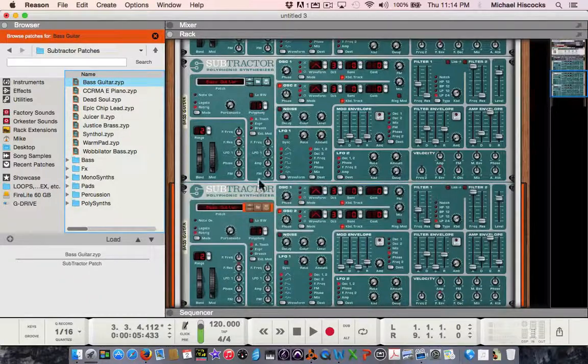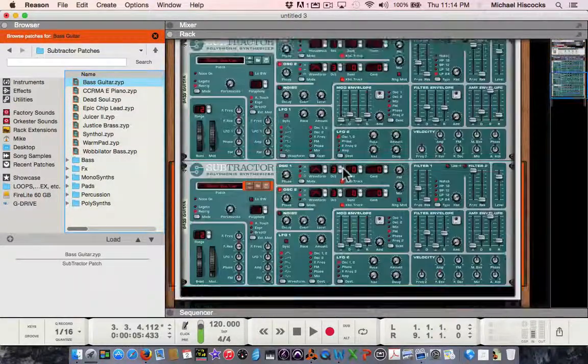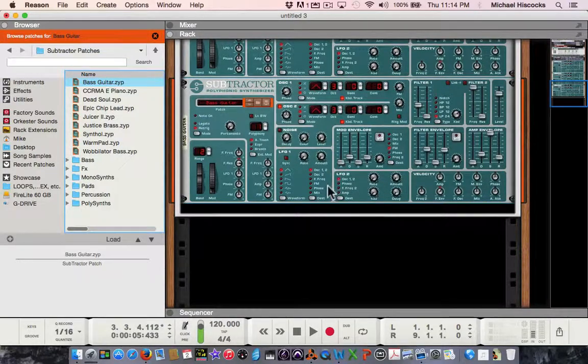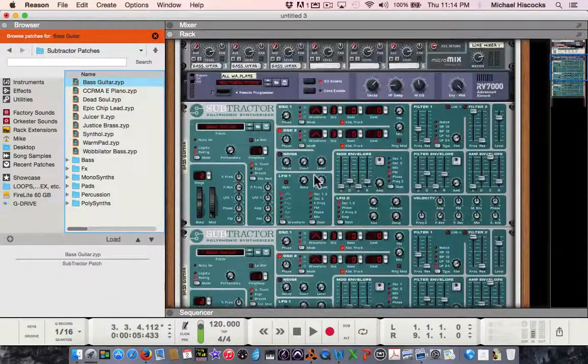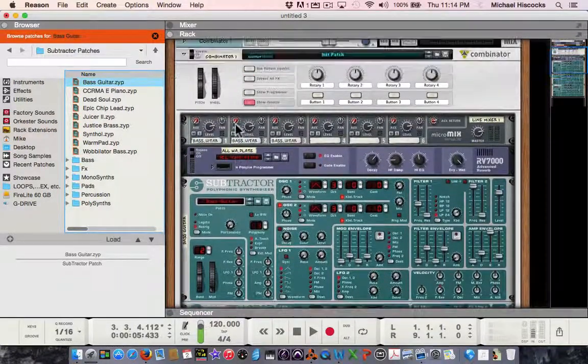Remember again, the combinator sort of looks like an equipment rack within the main Reason equipment rack. So far, I've got 3 subtractors added in, and if I was not sure of that, I can look on my mixer. They're all plugged in. Let's add one more.